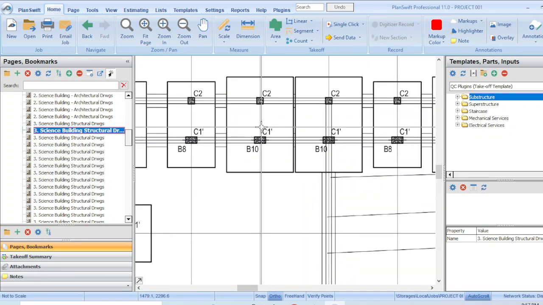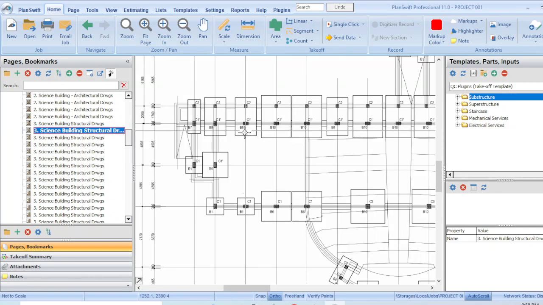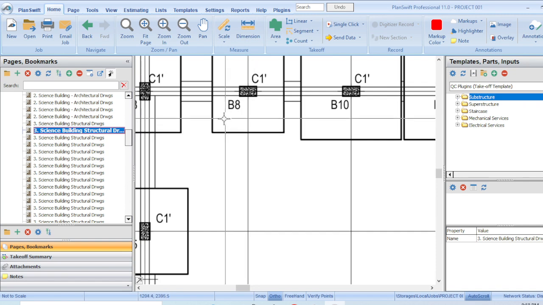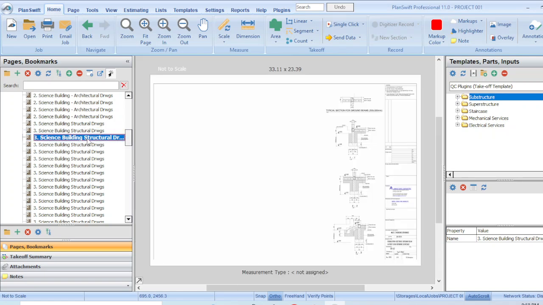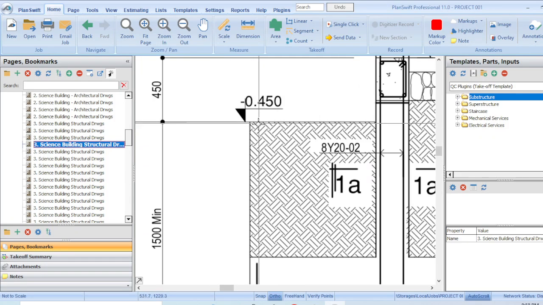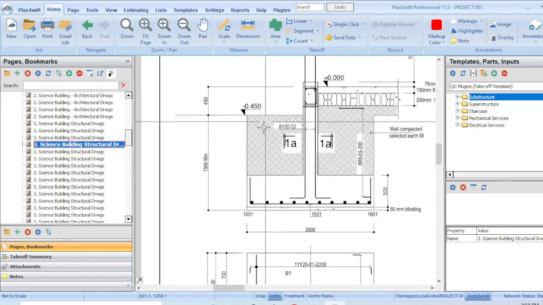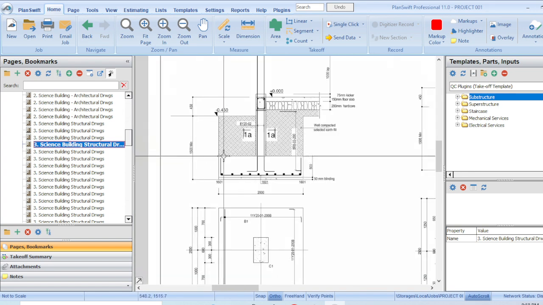Excavation is measured in cubic meter, right? So we need the surface area and the depth. You need the length of your column base, the width, and the depth. What is the depth? We can obtain the length and width from the plan, but for depth, we have to find it from the section, the foundation details. From here, this is the ground level. Then depth, it is 1.5 meter, 1500 millimeter. This is minimum.